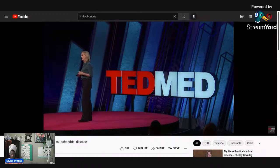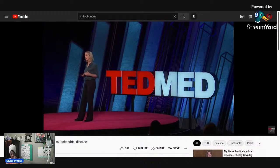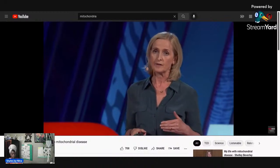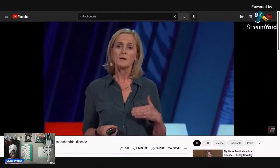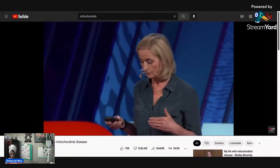Now, women who carry mitochondrial DNA mutations are generally fertile. Yet for them, the decision to have a baby is truly like engaging in genetic Russian roulette. The baby may be perfectly healthy, or it may be seriously affected. There is no way of knowing. The risk of transmission is unpredictable, and this makes for profoundly difficult reproductive decisions. And what makes it doubly tragic is that in many cases, women unknowingly pass these diseases to their children. The first they learn of their own mutation is after their child is diagnosed.